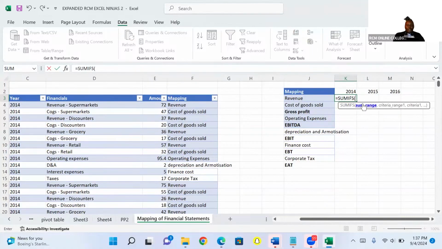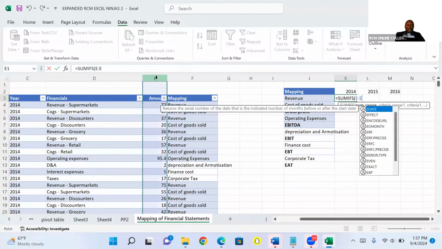Sum range. Can somebody tell me the column I'm going to highlight? Please talk to me. I'm so sure you may not be following, but please talk to me. Which column do you think I am going to highlight? Please talk to me. Thank you so much. It is column E, the one that I'm summing there. And once I've said it's column E, then I need to do something to it. I must fix this thing.